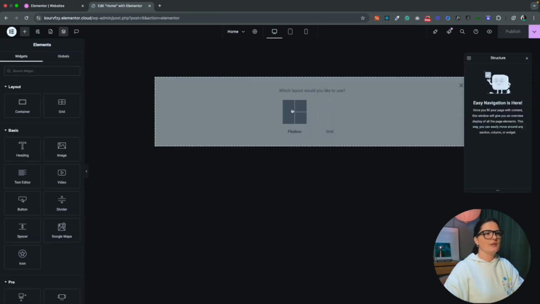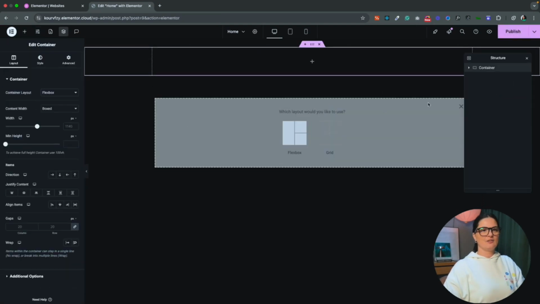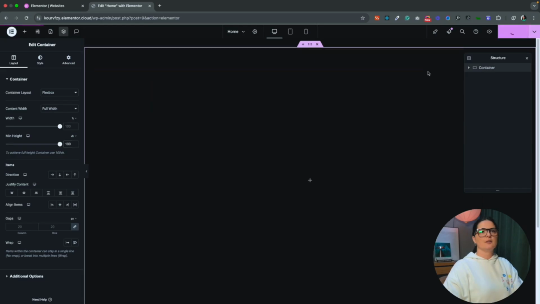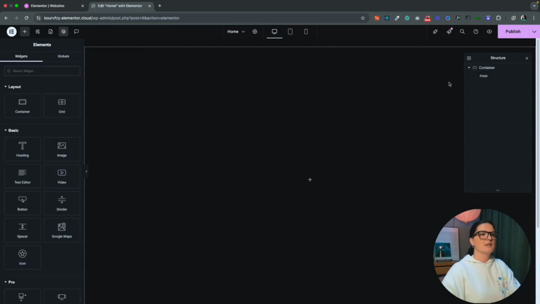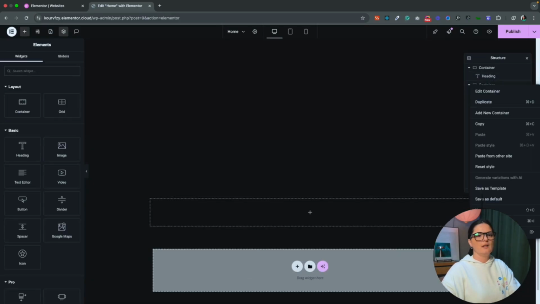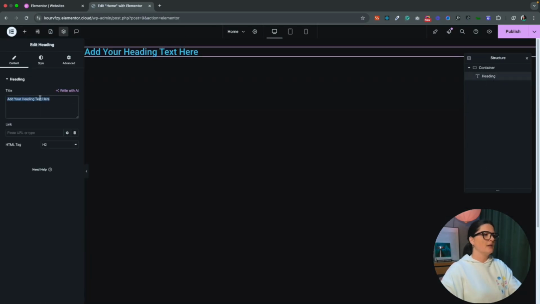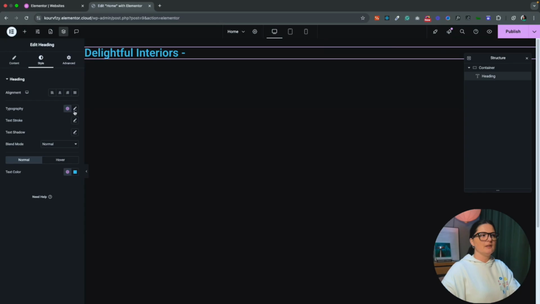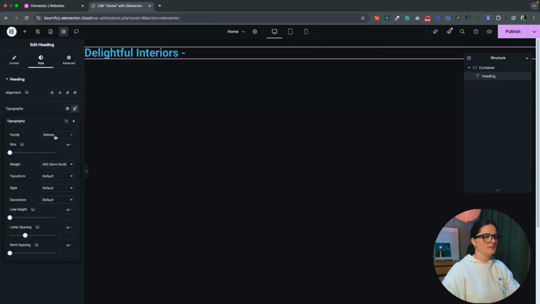All right, so let's start with our container, the main container on the page of the hero section. So I'm gonna set this to be full width and the height to be 100 VH. You can also set the color. I'm not gonna set the color right now because it's black anyway. Maybe we will have to set the color in the future, but for now that's it. So I'm gonna add a heading widget here, actually here, and let me just delete this, and I'm gonna give it this text. All right, so this is going to be an H1.